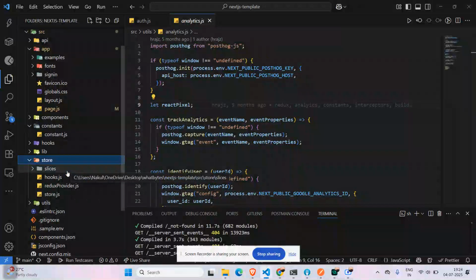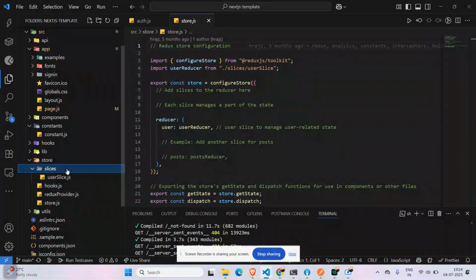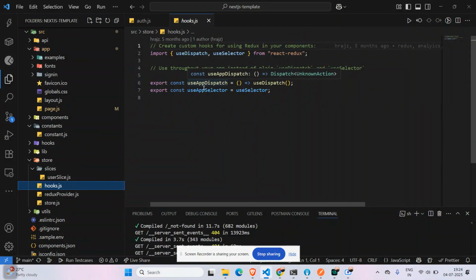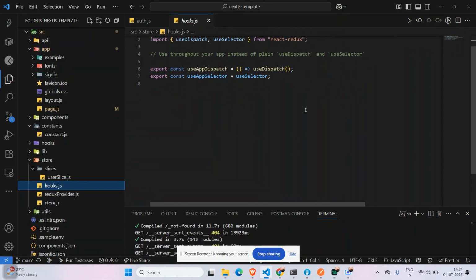In technical terms, store is where all the data is stored, but slices are data chunks. Let's say we have user data, cart data, mobile phone data, multiple data streams which we club together to make a store. This is basically Redux, and we use these hooks, useAppDispatch and useAppSelector, instead of useDispatch and useSelector.